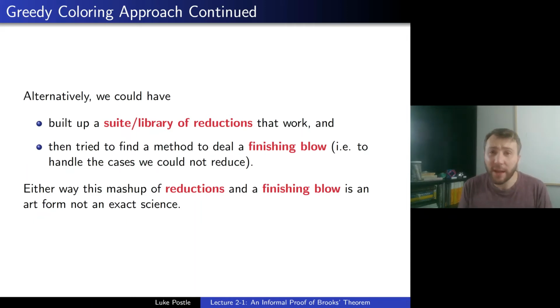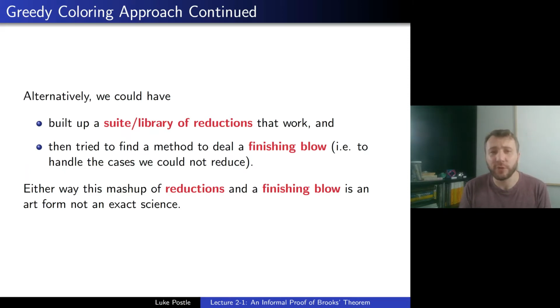And sometimes that works. Sometimes you even get more than you need on both sides. And they could kind of meet here or meet there. On the other hand, sometimes this doesn't work, and you fall a bit short, and this doesn't end up leading to a proof. But in general, it is a desirable proof strategy to use what you know and standard reductions to complement that. So that's our greedy coloring approach.